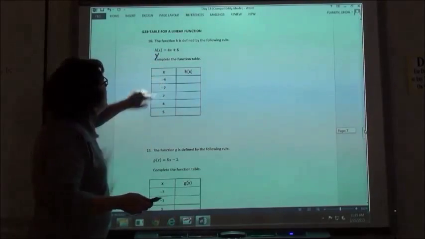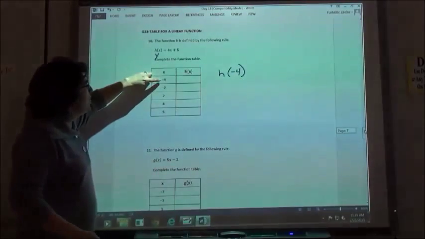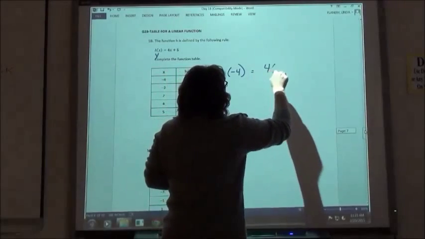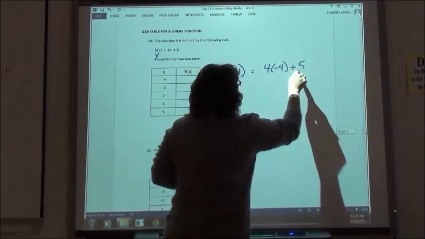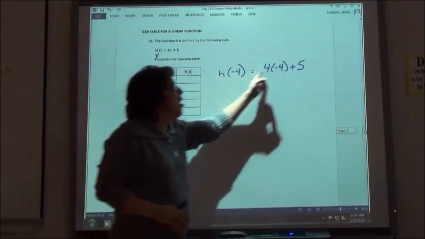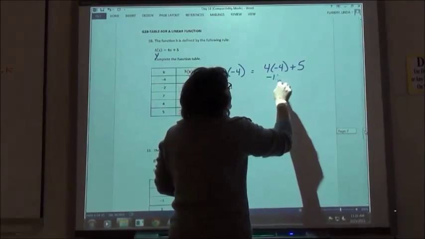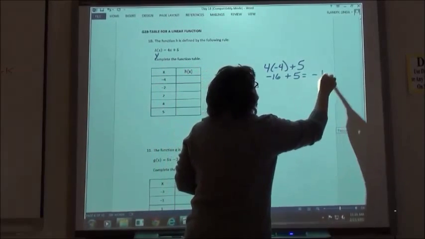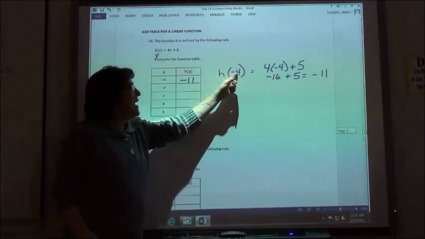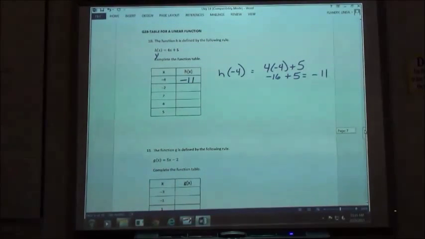So when you do functional notation, you're really not doing much with this side. What you're doing is saying, okay, if h is -4, that's the value I'm going to use for x. I'm going to do 4 times -4 plus 5. I'm really not working anything out here. It's just telling me what I use for the x. All my work is over here. I'm going to solve that side. 4 times -4 is -16. -16 plus 5 is -11. And so, when h is -4, my y answer, or my answer to my expression, is -11.